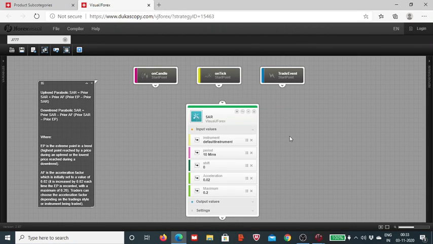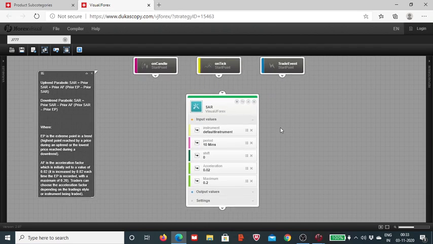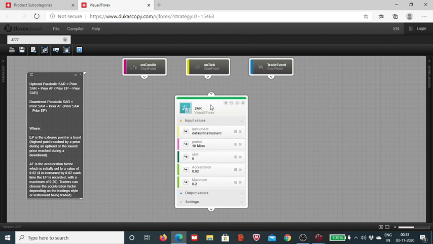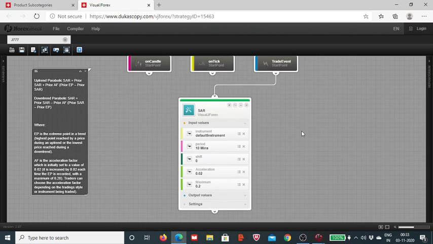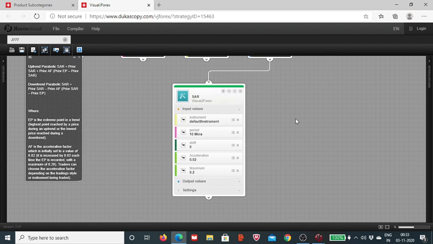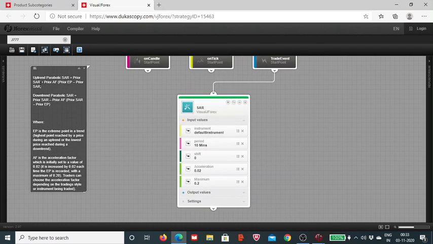Now coming to its input parameters. The first thing we have to do is take the appropriate start point to initialize the setup. For example, I am taking the trade event as the initiating point. Here I have included the formula for how the calculation is done. For us, the system will be doing the calculation.